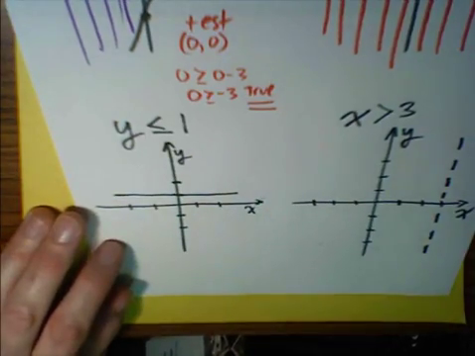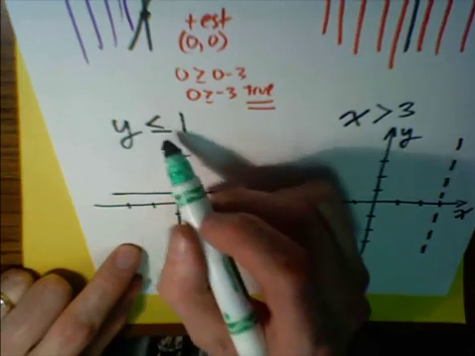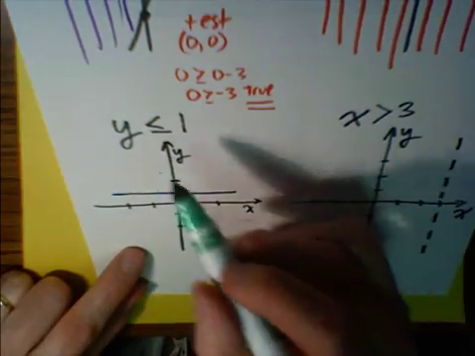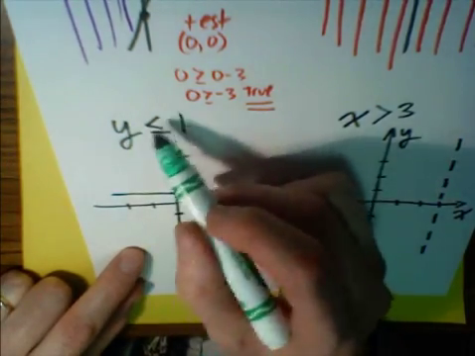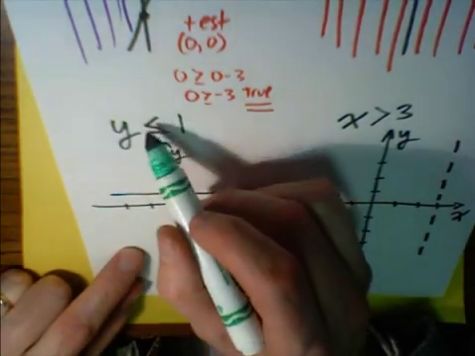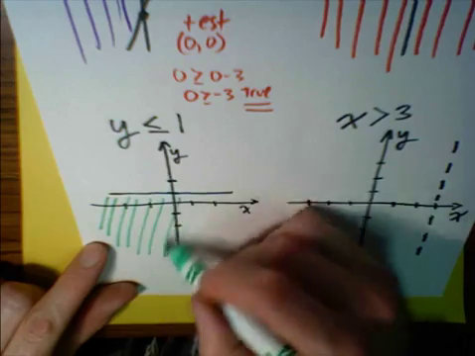Let's try a couple more. Here we have a horizontal line. y is less than or equal to 1. Well, y equals 1 is this horizontal line. So how do we shade this? Again, we say it out loud. y is less than the line we graphed. Again, we're going to be shading below the line.